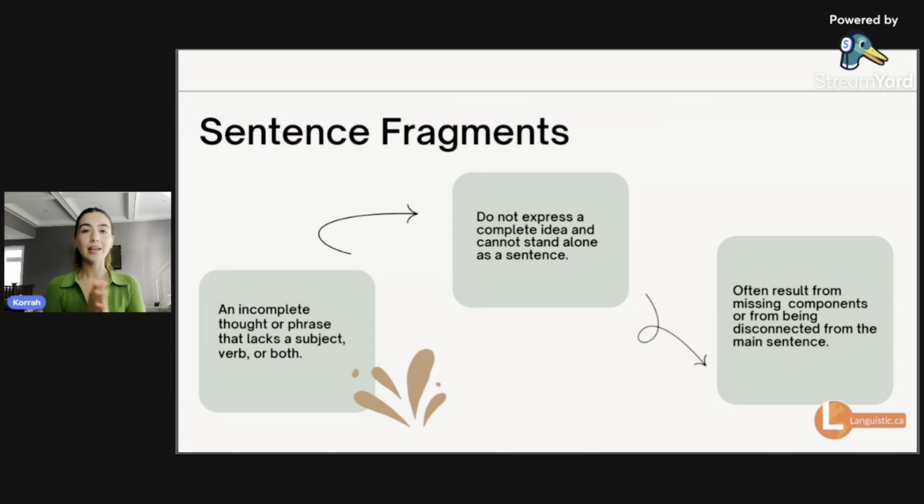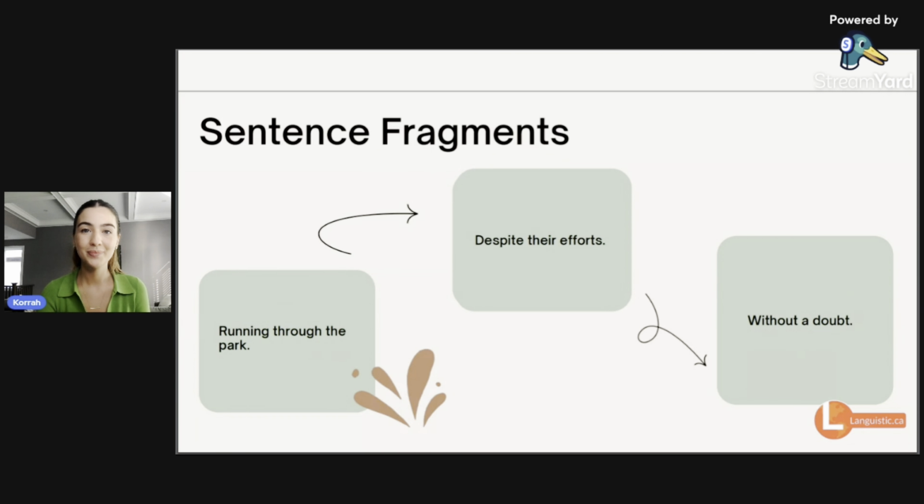Let's think about independent clauses and dependent clauses. Do you know what an independent and dependent clause is? Essentially, an independent clause is something that can stand on its own and be a complete sentence. However, a dependent clause cannot. And a dependent clause needs to be attached to an independent clause. This also relates to sentence fragments. We need to connect a sentence fragment to another set of ideas.